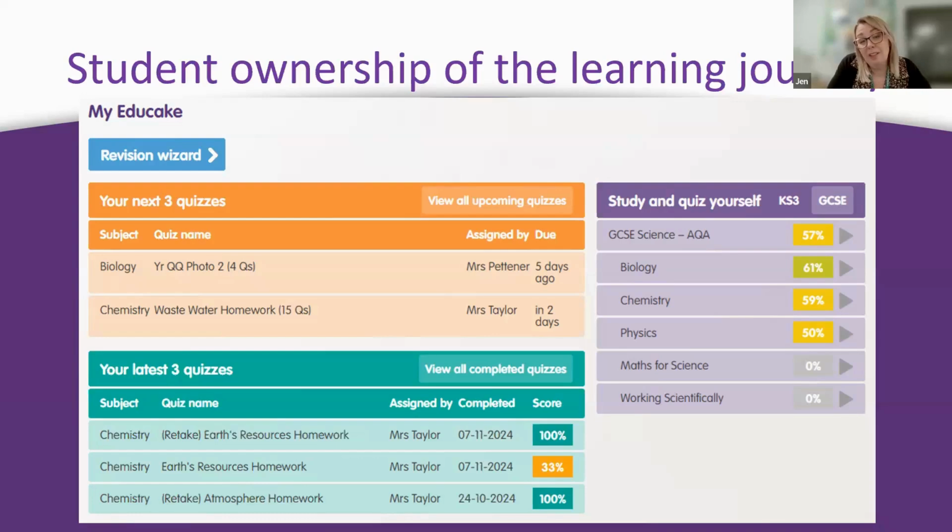So then after the assessment lesson, we do a couple of different things. We do a sort of recap, gap plug-in type lesson where I tailor that specifically to where the common trends are and misconceptions, and even specific trends with specific students. And then the other thing that I do after an assessment lesson is I've started using Educake to do a benchmarking quiz, or a baseline if you like.